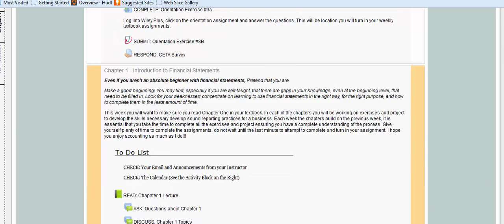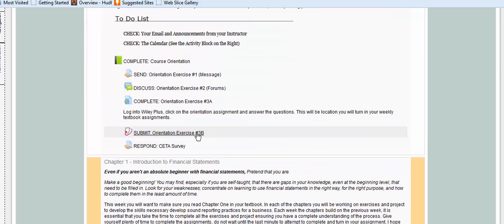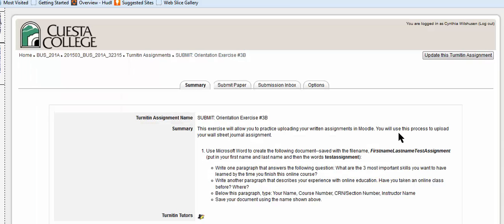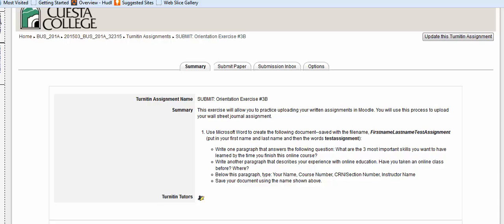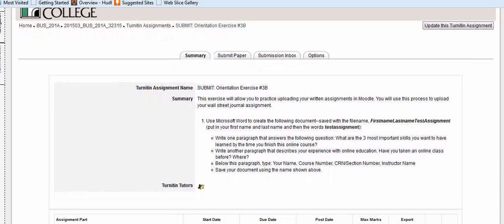So I'll link them into the Submit Orientation Exercise 3. And as a faculty, now that I've had students submit, you'll see that there are some options down here as far as how I can export or look at the papers, so I could actually export all of the submissions into a zip file and grade them offline if I wanted to.